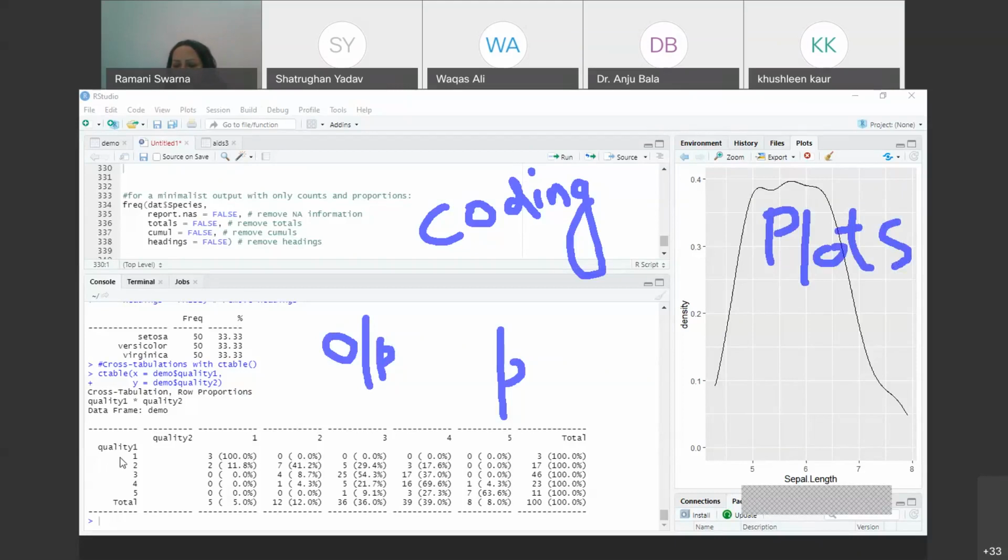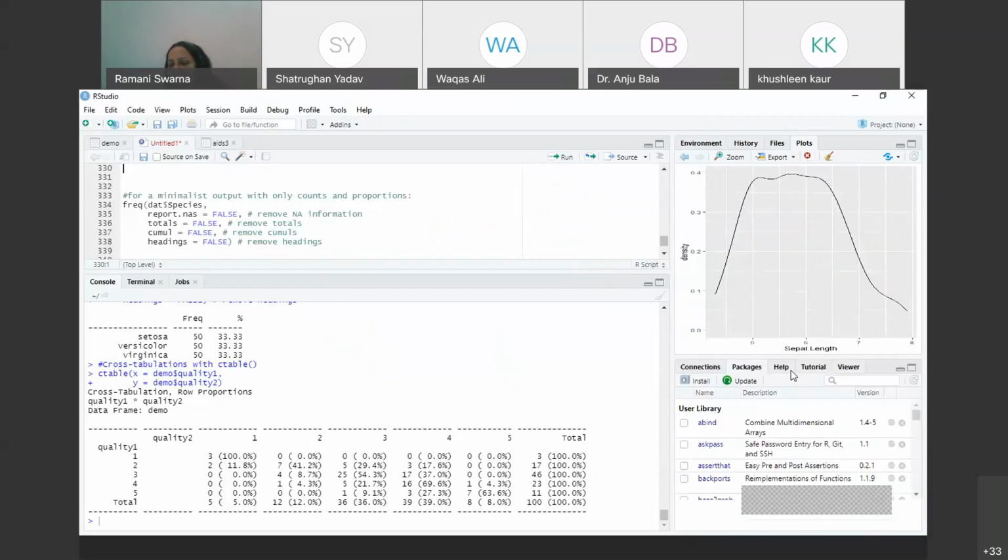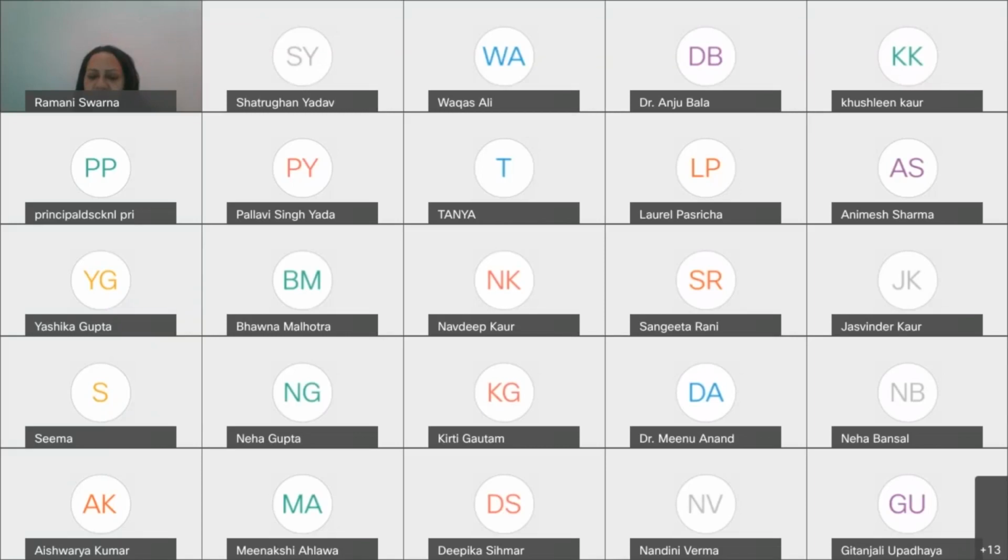Now, for example, if I just go ahead and increase my area out here, you will see this will be called the viewer pane. So sometimes this can be here, this one can be here, that's fine. That's absolutely fine. So if you are able to see the graph, that's what I have to see, that yes, you are getting things for yourself.